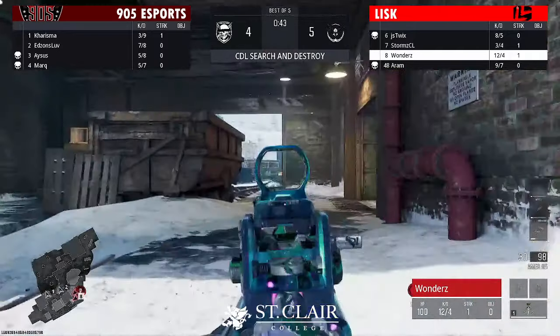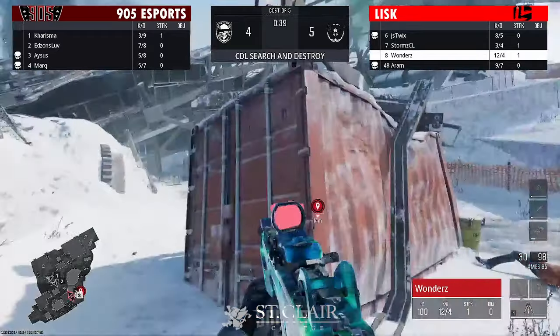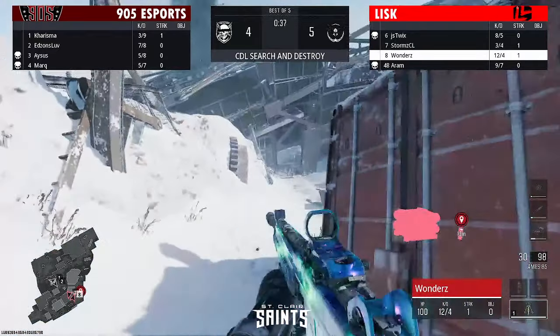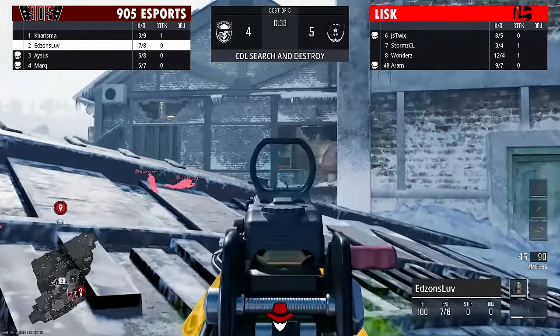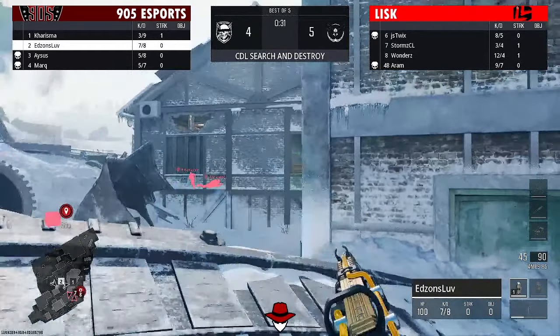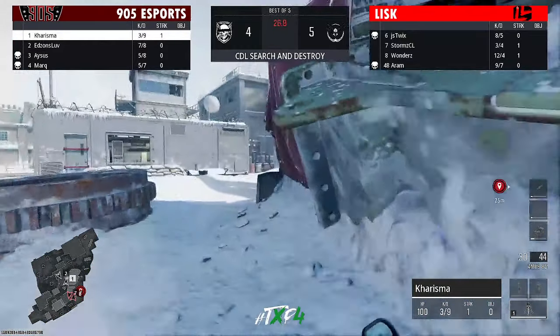Deep breath is all 905 can do. You're trying to bring this to overtime. Lisk have control. They have bomb site. They're playing the buddy system. They don't want to move away. They don't want to give any form of information. 32 seconds left on the clock. No pressure just yet as they try and gather information.